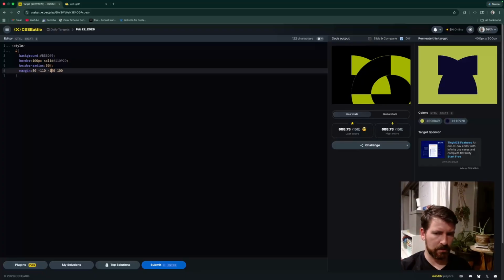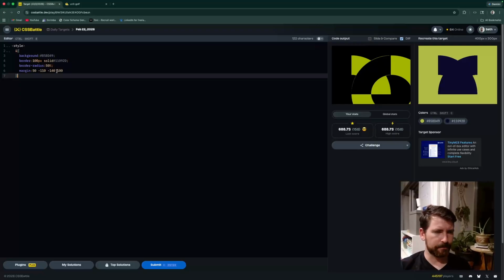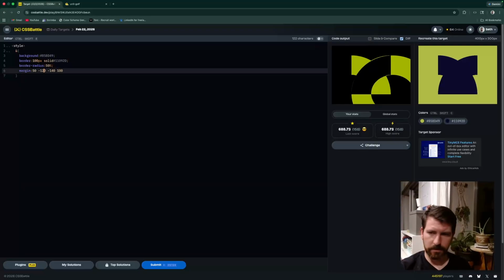There we go. Now, should this one be negative 140? No, because it is not quite the same. Oof, this is tough. Yeah, it's not the same dimensions that way. So to make a perfect circle, I think that's pretty good. I think that'll do it.